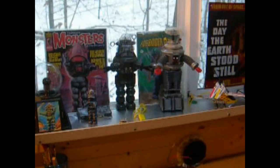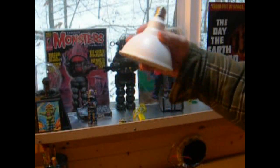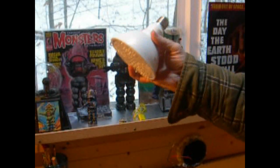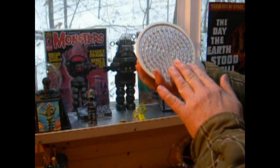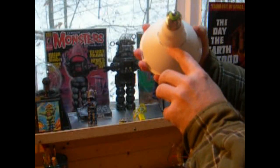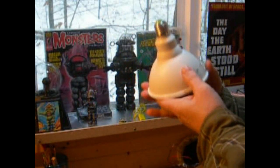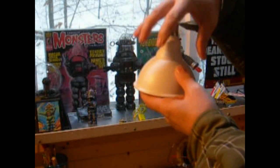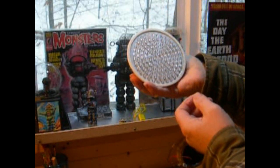I'll show you a close-up of one now. Here's what they look like. They're just plastic, the same size as a regular spotlight. They have the 120 LEDs right here. And they do have some little vents cut. So if you put them outside like I did, you need to make sure there's a housing over it to help so water wouldn't get down in there. Other than that, they've been working great.